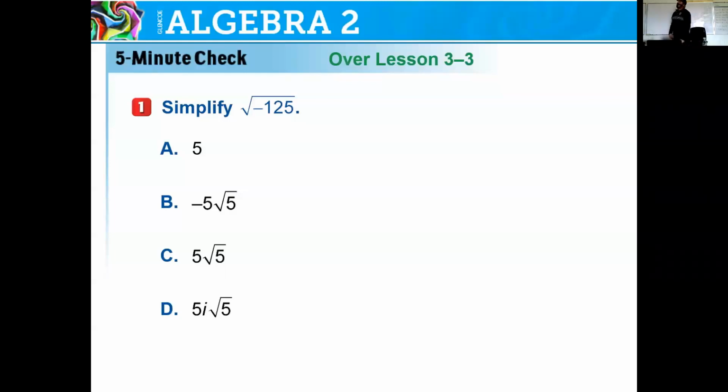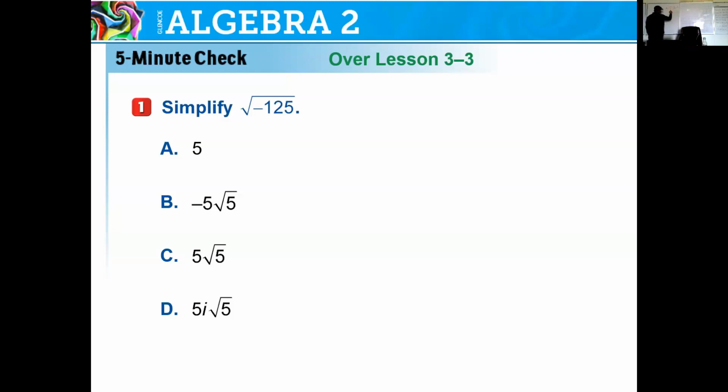Okay, so 5-minute check. We are to simplify the square root of negative 125. So remember, when you're dealing with these types of problems, we want to find the perfect square that goes into them. And in all reality, we're going to blow it all apart and then simplify it using the square roots. Remember, the product rule of radicals states that we can divide this into the square root of negative 1, the square root of 25 times the square root of 5. Okay, 5 times 25 gives you 125 times the negative 1 gives you negative 125. So at this point, we have two perfect squares that we can solve.